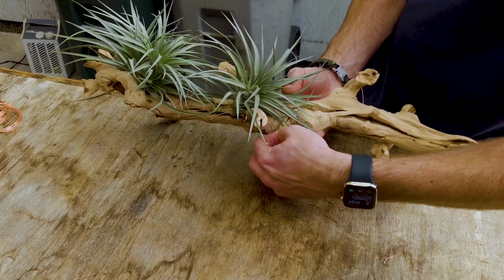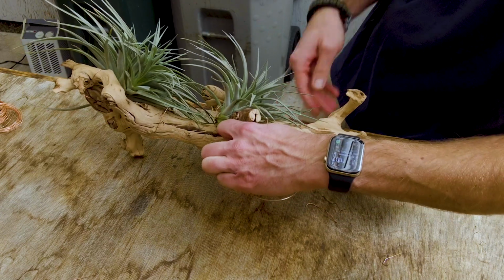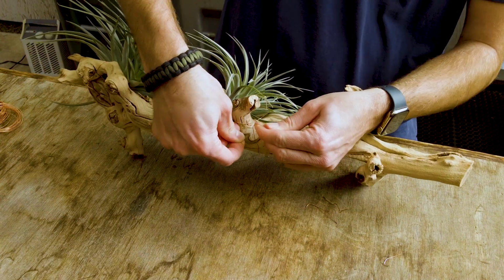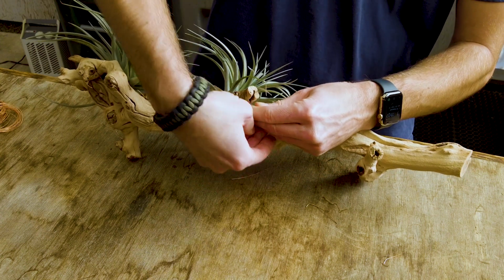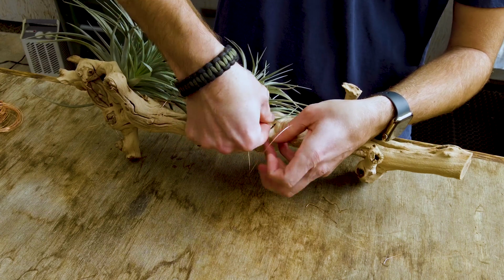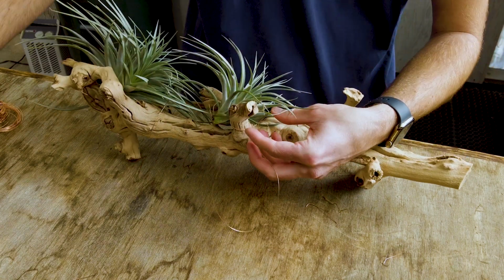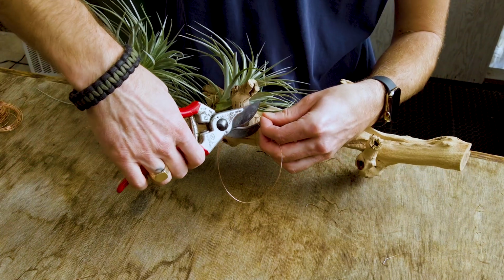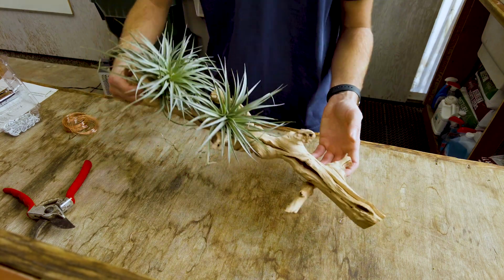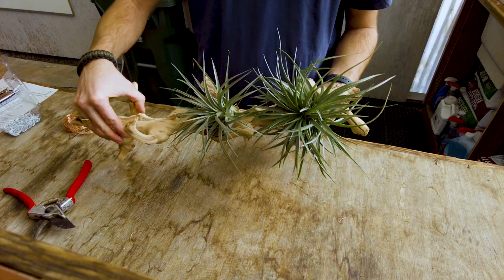And then to finish it off, you want both wires to be going around opposite directions so that when you twist it, they have some tension. And you just want to pull it tight and give it maybe 2 or 3 twists, which is honestly fine. Snip it. Now you've got both of them on there. Show you what we're working with.